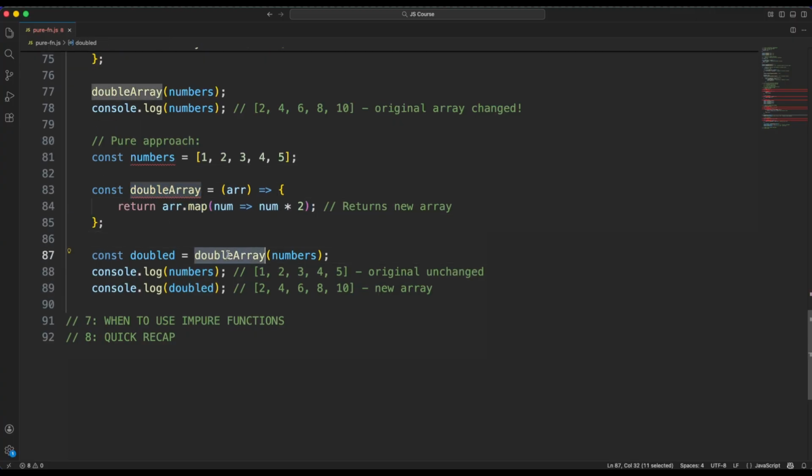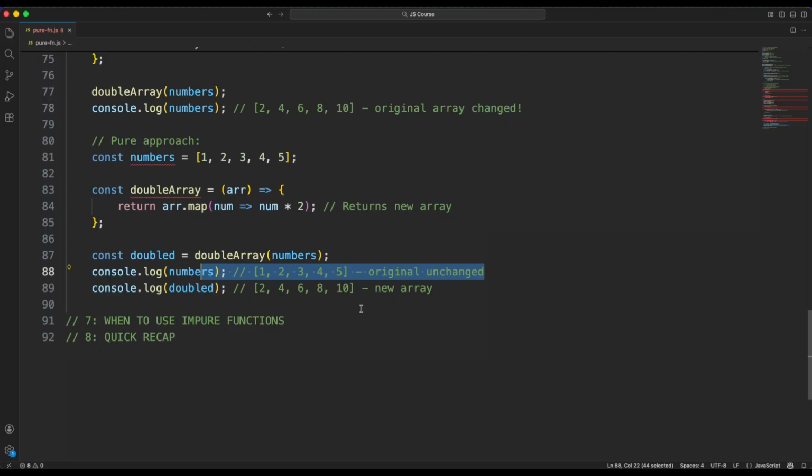When you assign this to the doubled variable, it gives you the new array. But if you check the original, it is unchanged, and doubled actually holds the new array, not the original one. The pure version creates a new array instead of modifying the original one.